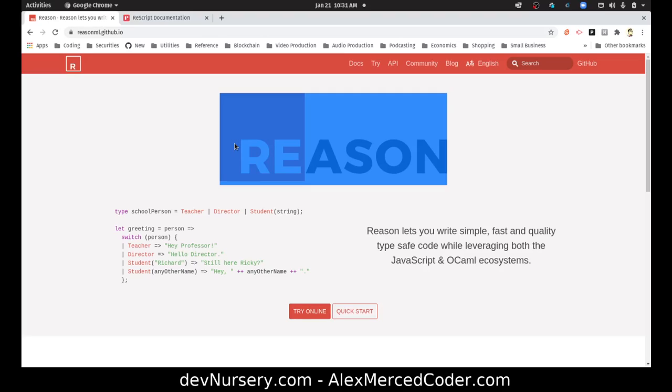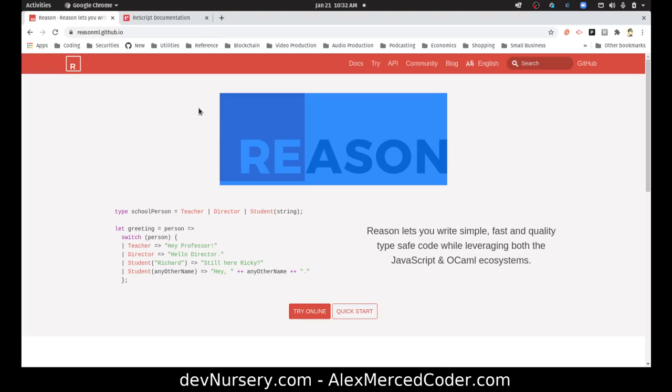It has all the same features. The syntax is just slightly different. Certain patterns, and some of the reserved words and the way they're used, are more like JavaScript, to give it more of a JavaScript feel. And that was cool. A lot of people like Reason. There are templates to do your React apps using Reason, etc.